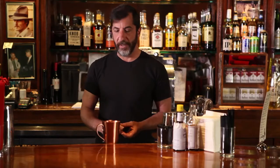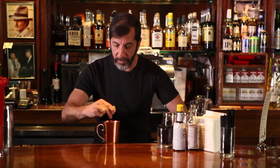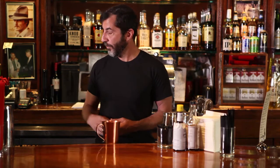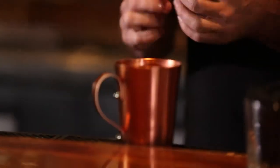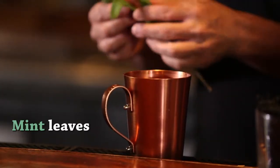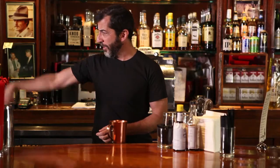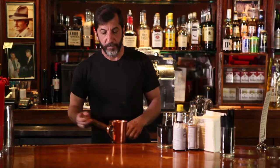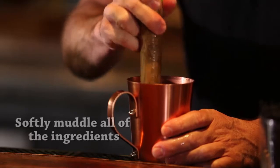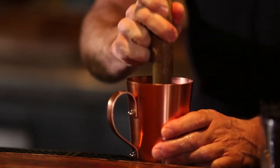For anything that has fresh squeezed lime, I'll cut a lime into halves and then cut that half into thirds or fourths — makes it easier to squeeze and get as much juice out as possible. There's a pretty fair amount of fresh squeezed lime juice at the bottom there. Then we add mint for flavor — I just put a few mint leaves at the bottom. This is only here at the Kitty, so don't expect this anywhere else. I'll give that a little muddle altogether. You don't have to destroy the mint leaves — you just want to get the oil out so it adds flavor to the drink.